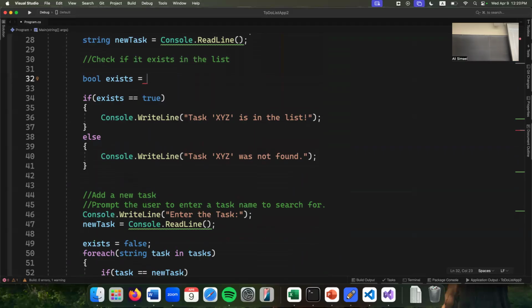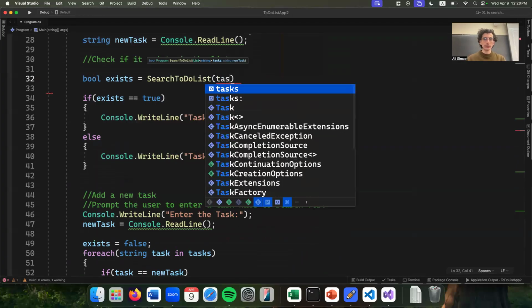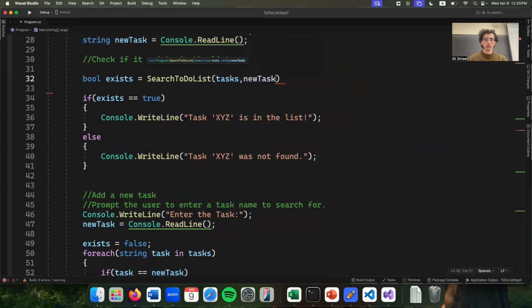Now I call a method, search to-do list, and pass the tasks as well as the new task. So I will call the method, passing the list as well as the new task itself. It will return me a true or false. I need to store it in a variable and then I check its value. If it is true, then that means the task already exists. If it doesn't, that means you didn't find it.